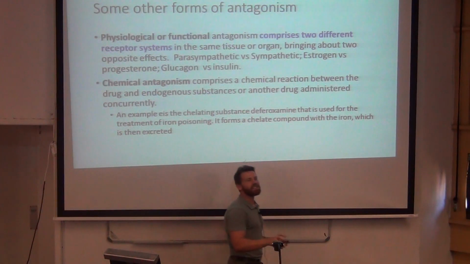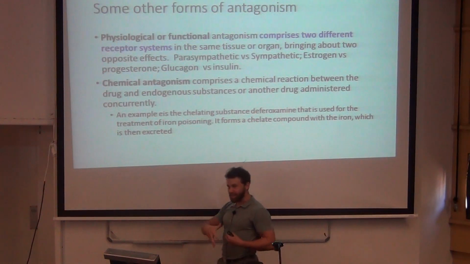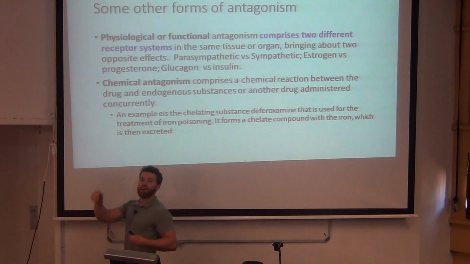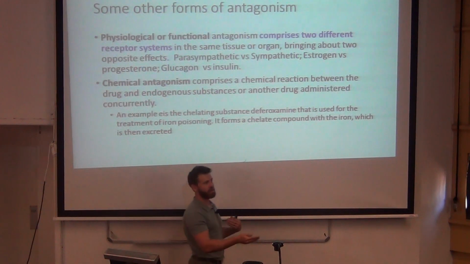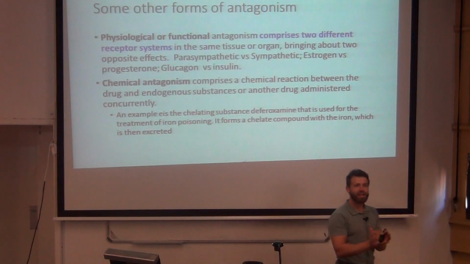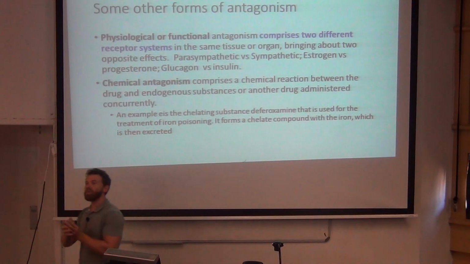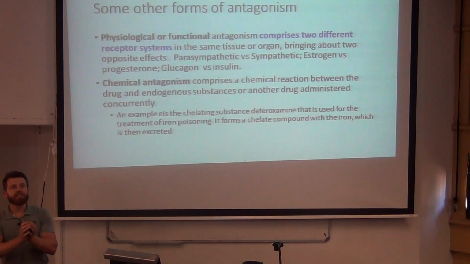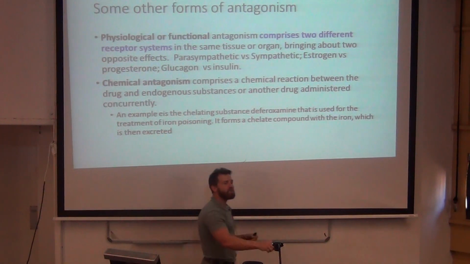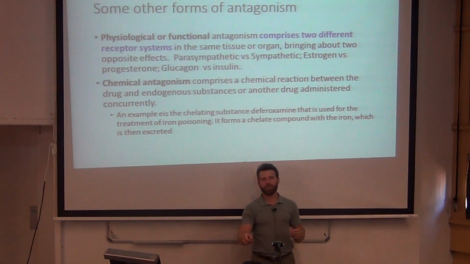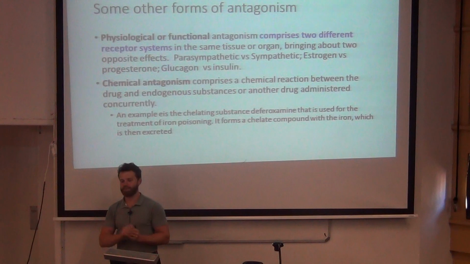So heartburn is basically just a lot of hydrogen atoms. The hydrochloric acid in the stomach causes the pH to go very low. If the pH goes low, then you get the burning sensation, then you get heartburn. So I can chemically antagonize that effect by taking those hydrogen atoms and binding them into a different molecule. So when they're bound, those hydrogen atoms can't burn you. They don't decrease the pH. So I can chemically antagonize the effect of the hydrogen atoms by binding something to them. Does it make sense? So I'm chemically antagonizing hydrogen's effect. And that's chemical antagonism. Easy as that.